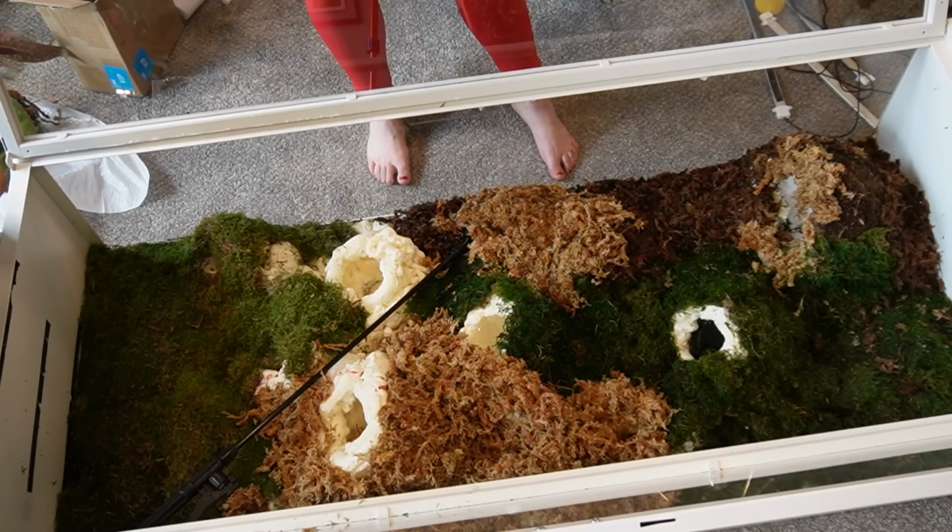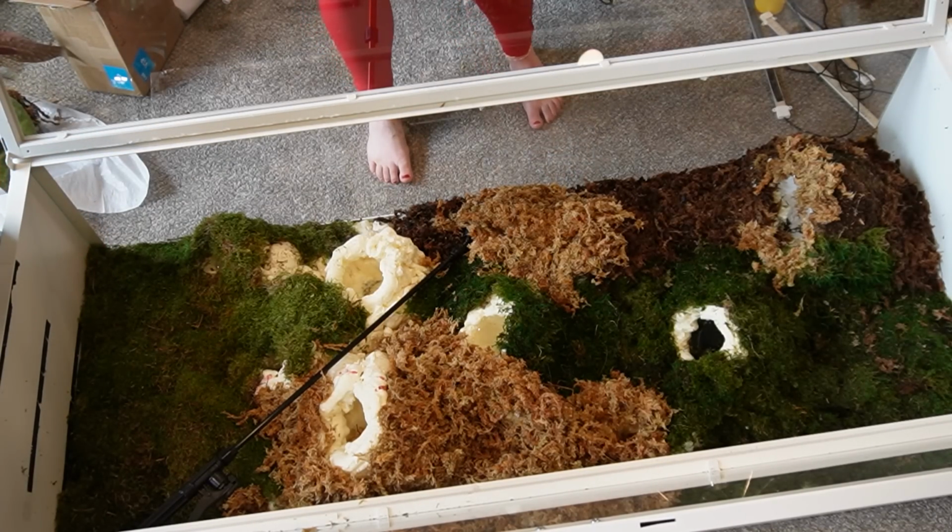We did have to use the New Zealand sphagnum moss that I purchased. I was hoping not to because it was $18 a bale, and the bales that I'm used to buying from Lowe's are $4.69. And they are the same exact quantity. It's a little bit less nice, a little less pillowy, but it works exactly for what you need it to. You don't need to be spending $18 on moss, except for the fact that New Zealand moss is sustainably harvested, and I'm not exactly sure where the Lowe's moss does come from. So that is something to note.